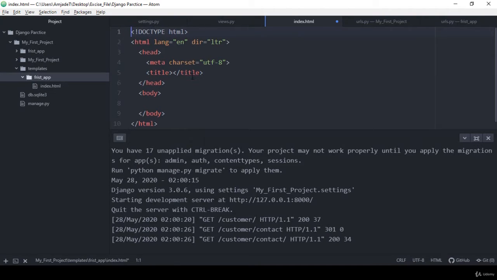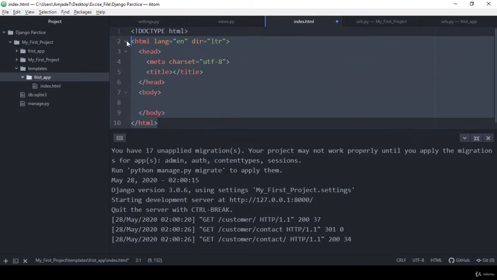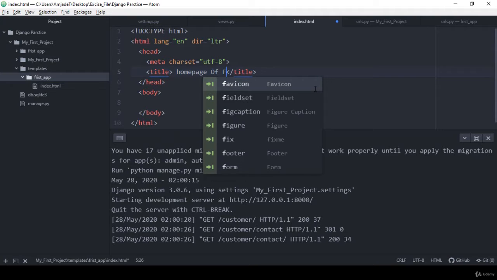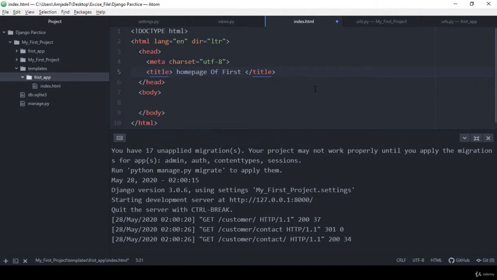Into this HTML page, there is our title, our body, and the closing HTML. Into this title area, I want to define a title as home. Okay, home page of our fast app. So it is simply defined as fast apps. This is the type of index page I have created in our templates area for this specific application, the fast application.